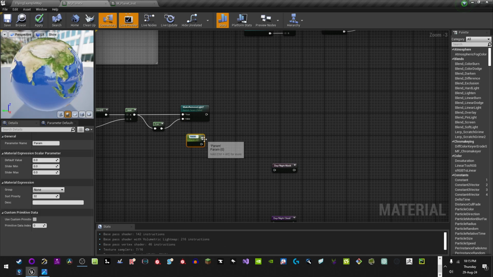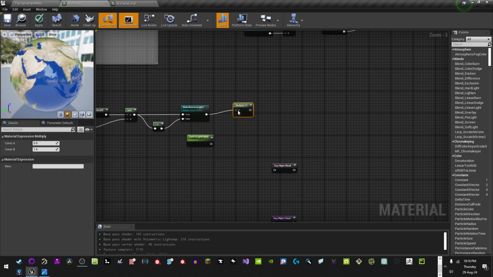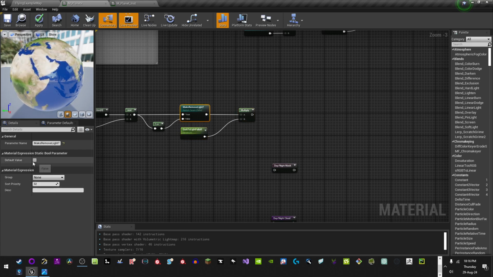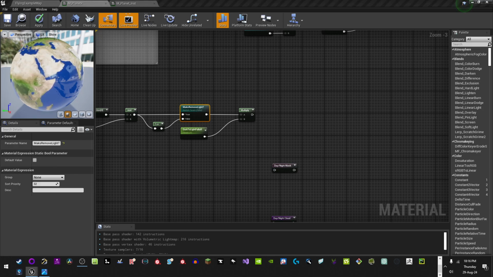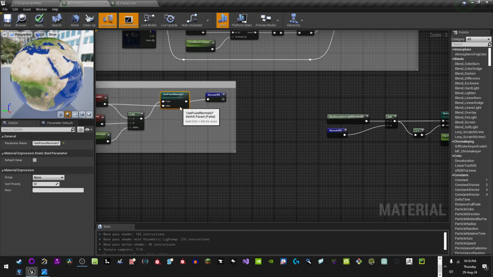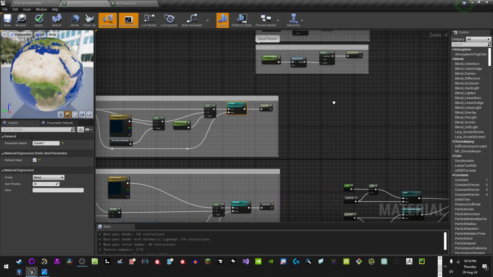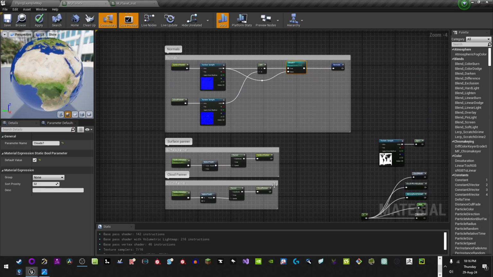So we're going to need a few scalars. One is going to be a multiply, called dark to light falloff. And this is going to be a multiply. I think this we have off by default. This we actually want on by default. Yes, we do want to use pixel normals. Yes, we do want to use clouds. I'm just checking all those. Okay.